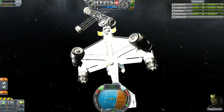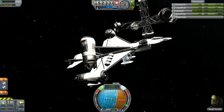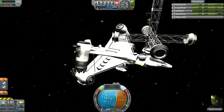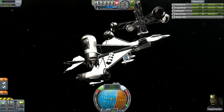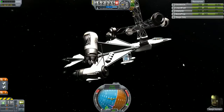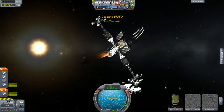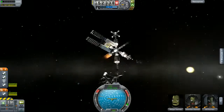I'm hoping the magnets will connect. It looks like it's going to, yeah. Just trying to get it lined up just right first before we let it do its magic. Okay, I think we're good. Yeah, we did it! Woohoo! First try out. Nice, guys. Very cool.